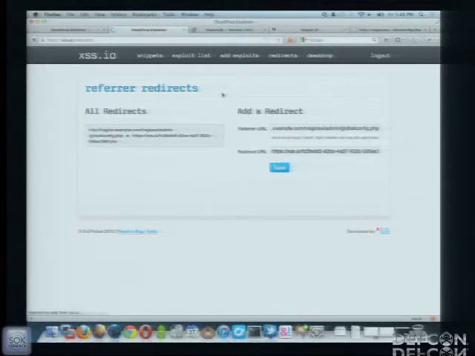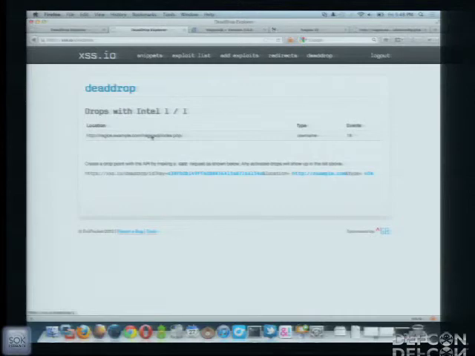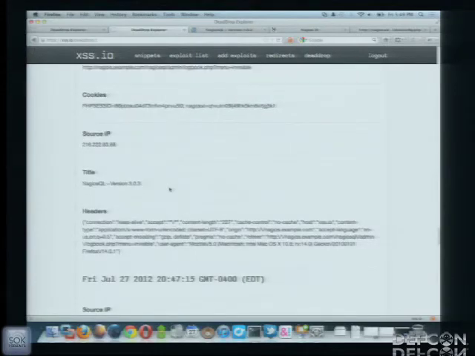Like I said, whenever we were refreshing that log too, these dead drops were calling back. So we got 18 events. Each individual time, it actually called back. We've got more events, more sessions, more whatever. All right, so that's blind cross-site scripting. That's XSS.io. Again, some bugs. I'm not going to debug the demo anymore.